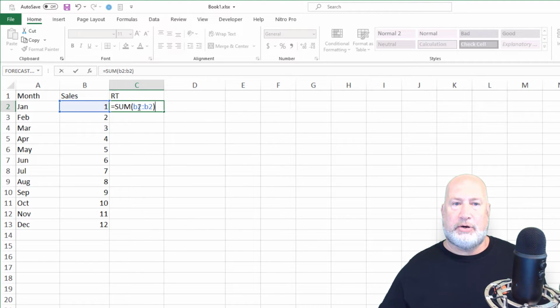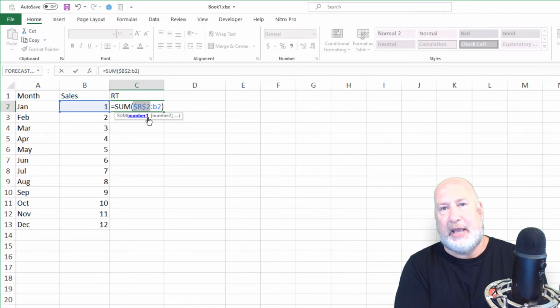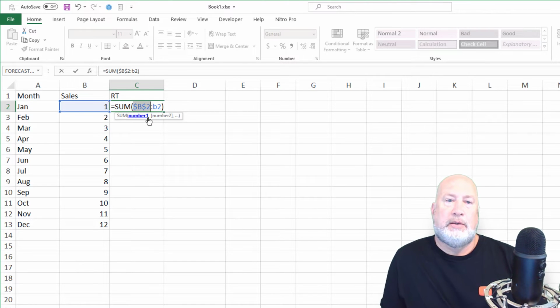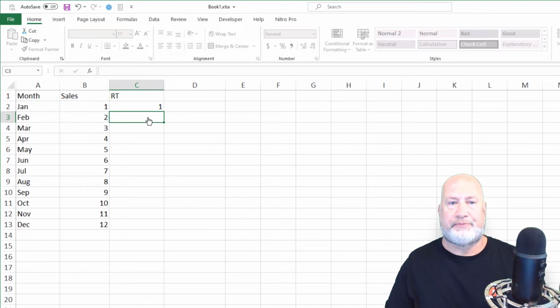To do that, you click on the first B2 and on the keyboard hit the F4 function key. If you're on a laptop, the F4 key may not work unless you hold down your function key on the keyboard. The function key on a keyboard laptop is usually three places to the left of the space bar. It'll have the letters FN on it frequently, which means function, but it's F4. If none of those work, just type the dollar signs yourself.